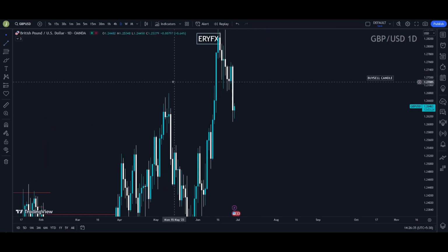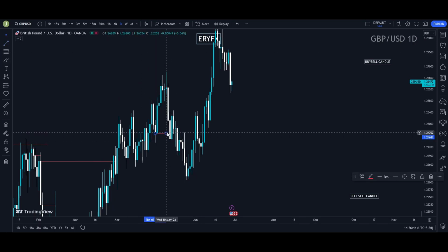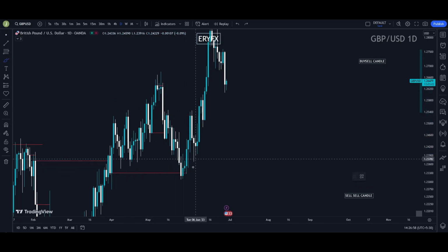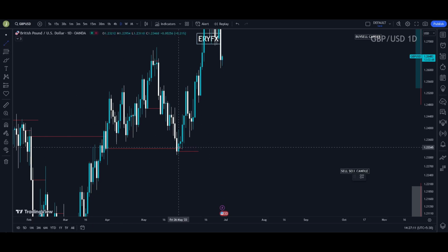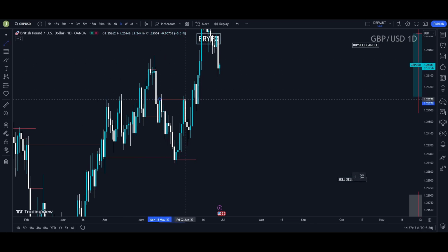I'll show you some quick examples for the buy-sell. Buy-sell, we can mark the target as this. It went down, that's fine. We are still looking for this target here. The price came here. It's like buy-sell. Sorry, it's this sell-buy. It came back below this. So we can take the buy candle here. We'll be marking the target as the recent high.